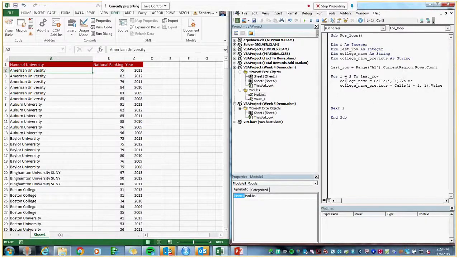So each time we cycle through this, the college name and the college name previous are going to change, and we're going to now do something only if they don't equal each other. So if college name, and I forget if I've shown you this operator, but this is the does-not-equal sign. So if college name does not equal college name previous, then we're going to do some code within here.